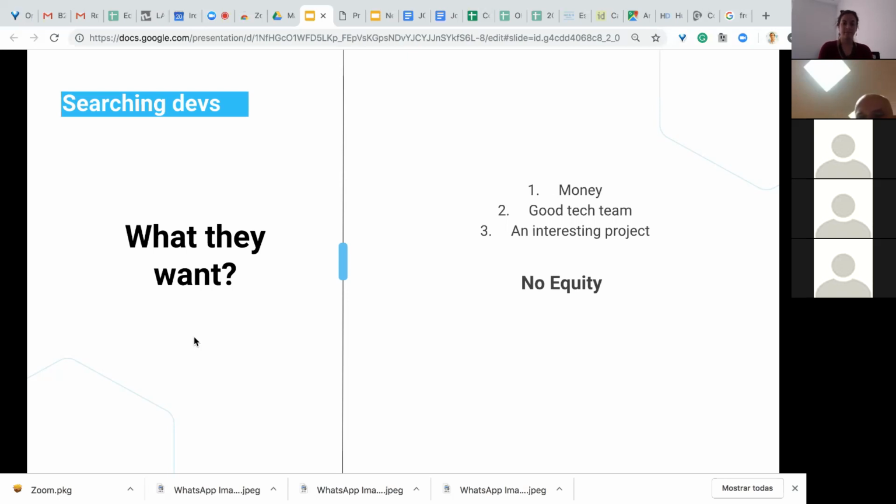And the third thing is if your project is interesting in terms of what technology they are going to be using. For example, Java is not an interesting technology for any developer, or C++. You know, maybe React, Node.js, some fancy technologies, pretty new ones, the ones I told you. Developers love them, okay? And the second thing is if your project in terms of innovation is interesting, okay?